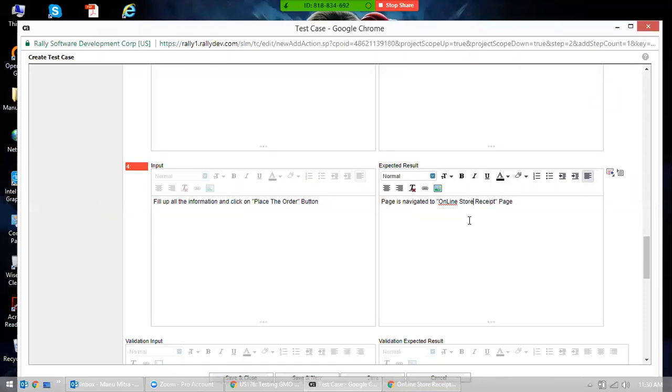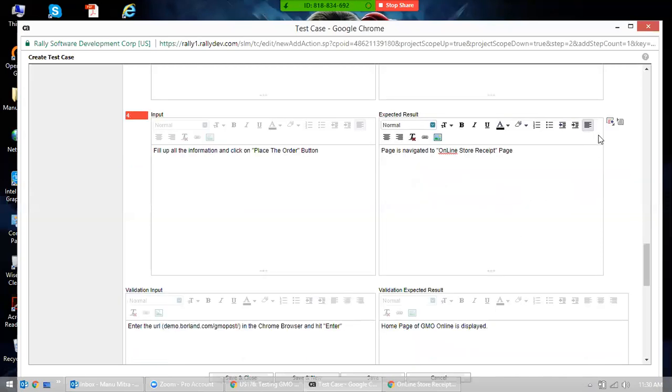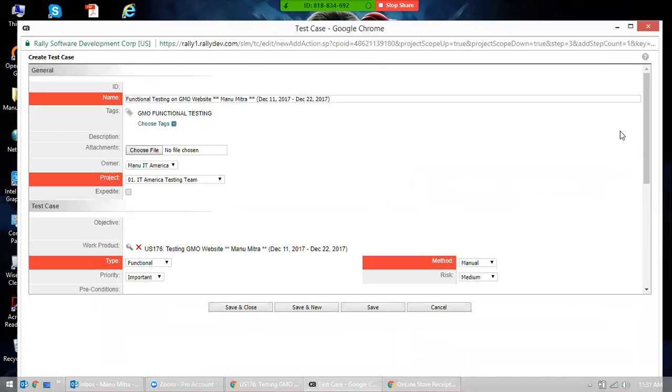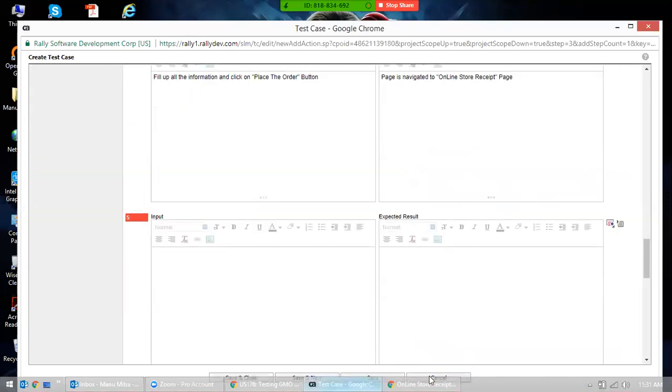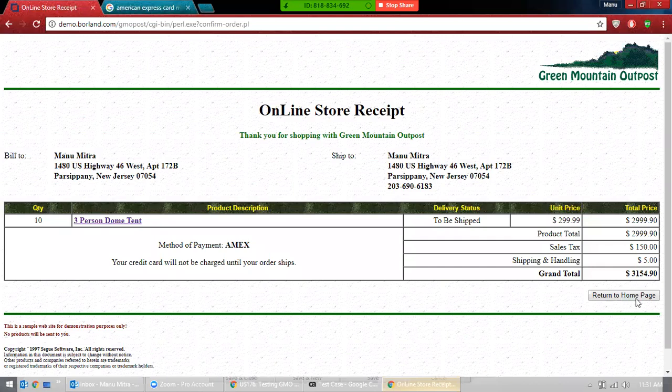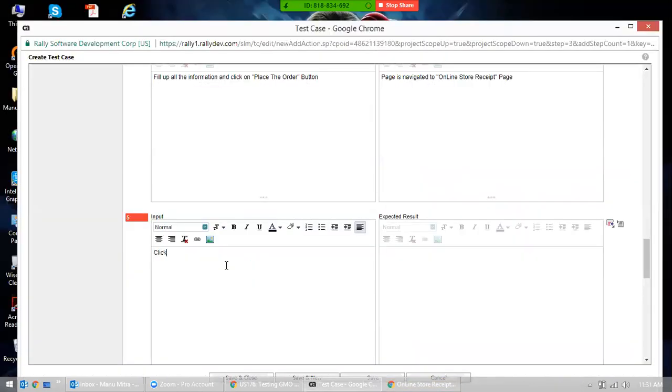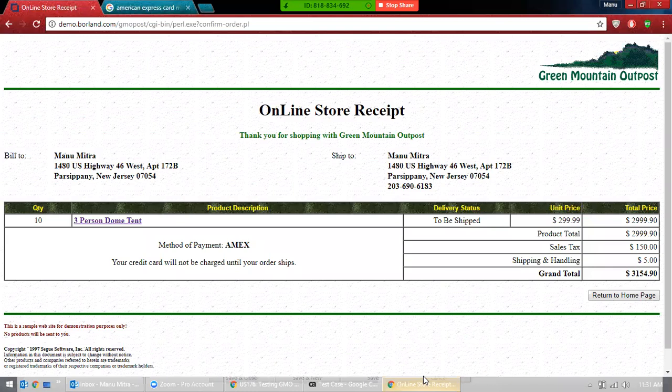Okay, and let's say I want to write one more test case. I'll just go ahead and click on this again, add action step, and click on one. This is one more button, the return to home page button. So click on the return to home page button.